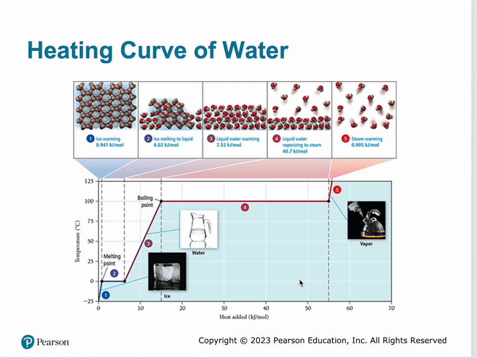And here's what I was talking about, the heating curve. In this corner here, we start with the ice. We heat the ice, and it melts. We call that step 1. So this is my step 1. Then once we have the liquid, we start heating the liquid in step 2.